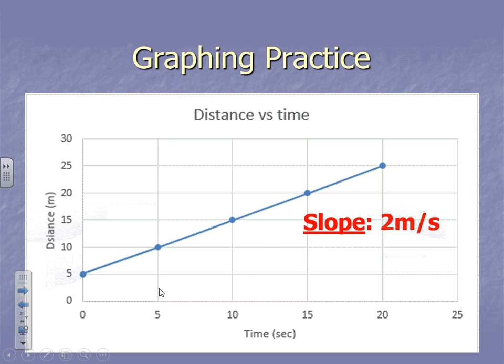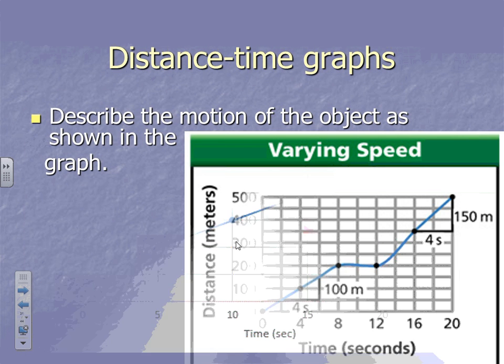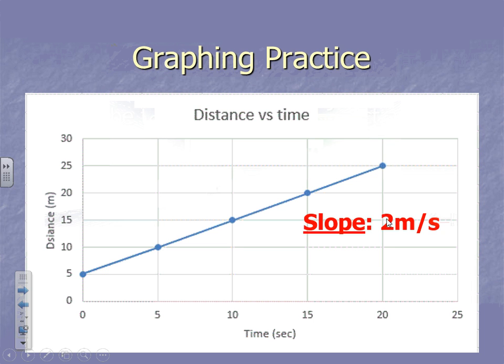And this is kind of what you should have found. It should have been about 2 meters per second. Again, the rise from here, and actually I did this particular graph wrong, I'm sorry. When we look at the rise, you're looking at a change in 20 over a change in 20. Actually, the slope is 1 meter per second. So I'd have to change that. So for those of you that found 1 meter per second, you're right. I took this particular number from the original graph and did not switch it. So we just have it up here. Sorry about that. I didn't change my slope relative to my starting point when I was doing this. So it should be 1 meter per second.